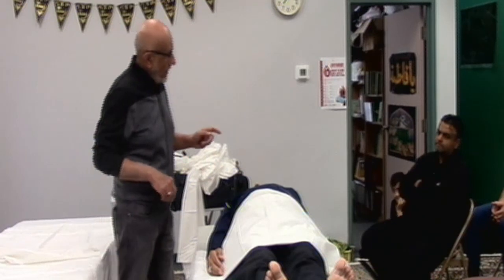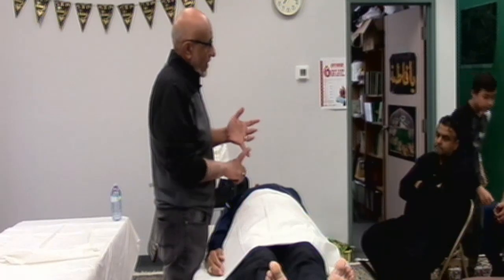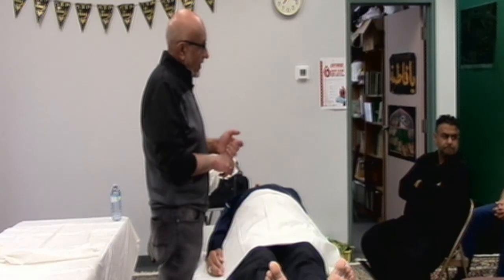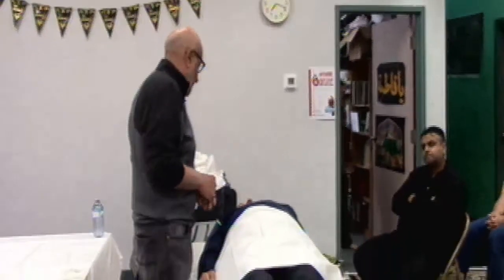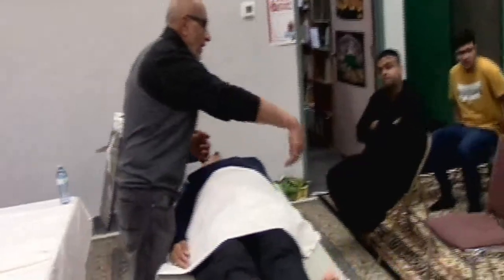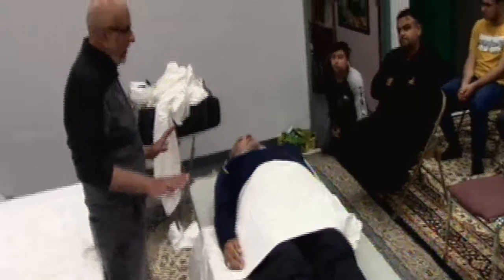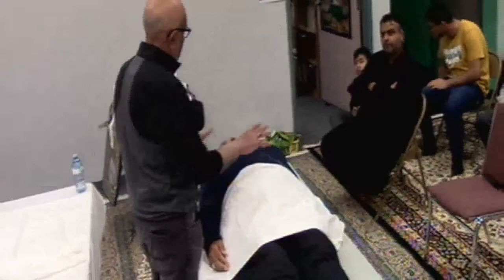Then the third ghusl we come to is plain water. So we did berry leaf water, we did camphor, and now we come to the plain water. Again, the same niyat: I'm giving ghusl to this mayat with plain water with tartibi wajib kurbatan ilallah. Same thing: the head, the right front, right back, left front, left back. Now it's over. All the ghusls are done. We dry the mayat with the towels.